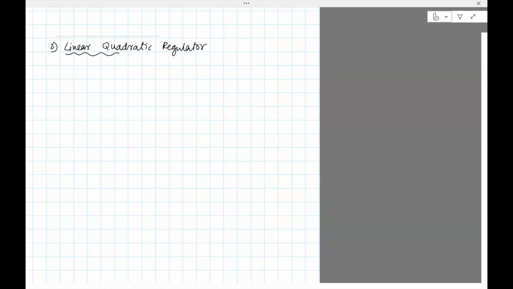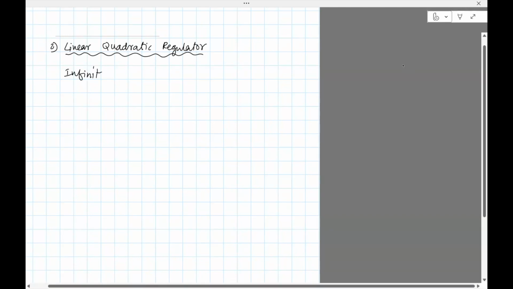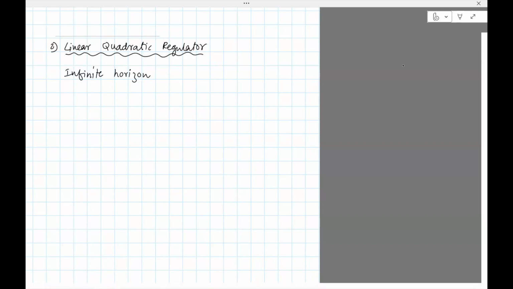Okay, so unlike saying that we want the poles to be at a certain place, what LQR does is it creates a cost function, just like we talked about in optimization. So I'm going to do a special case of LQR. It's called the infinite horizon problem. So in LQR, you'll define a cost. Let's call this the LQR cost.